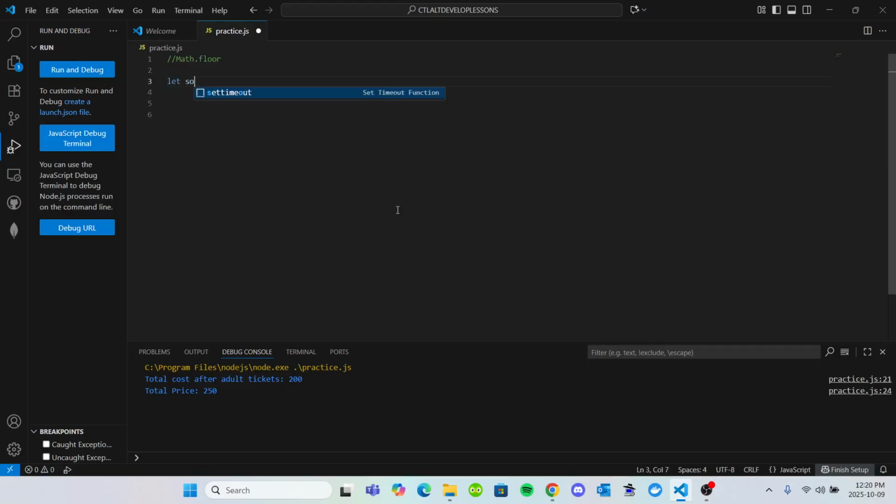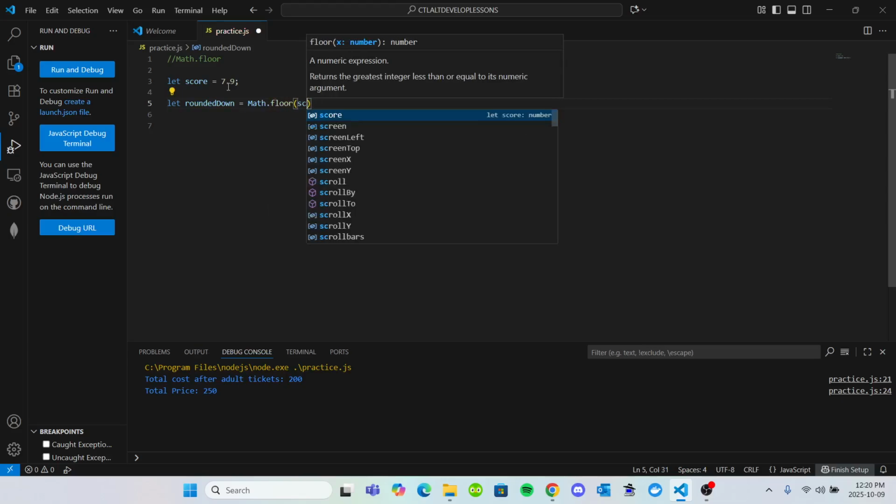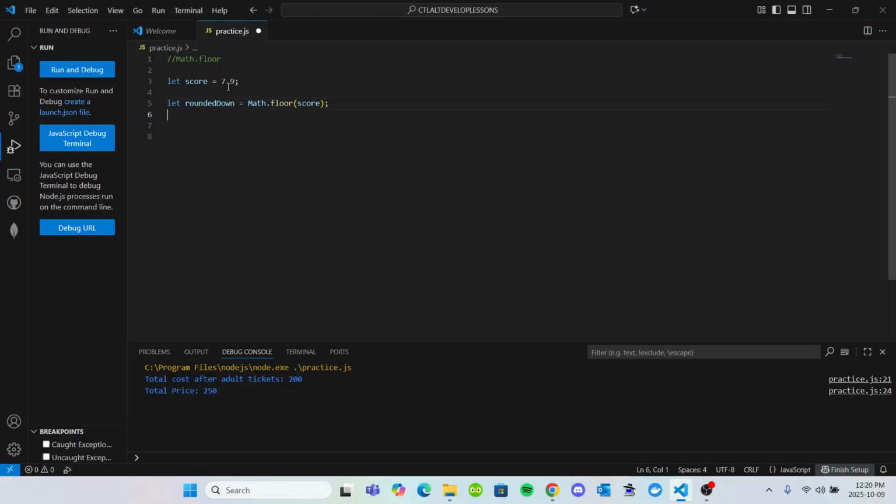Let's say we have a variable called score, and it equals 7.9. And we're going to let rounded down equal math.floor, and we're going to put our variable score in here. Then we're going to console.log rounded down.